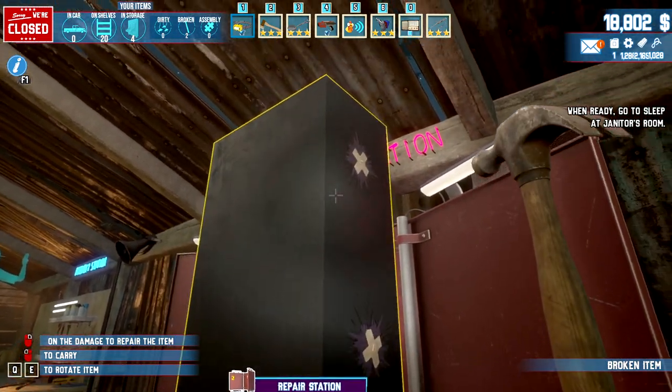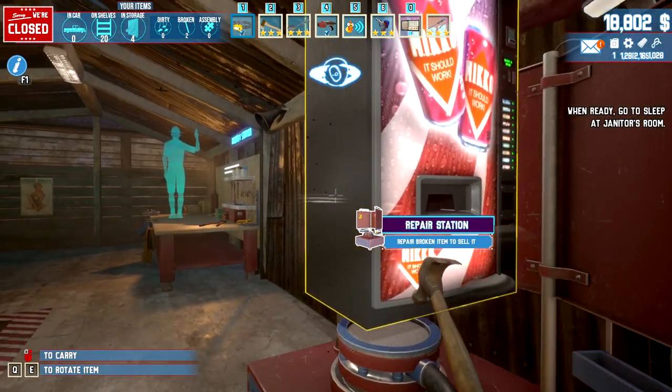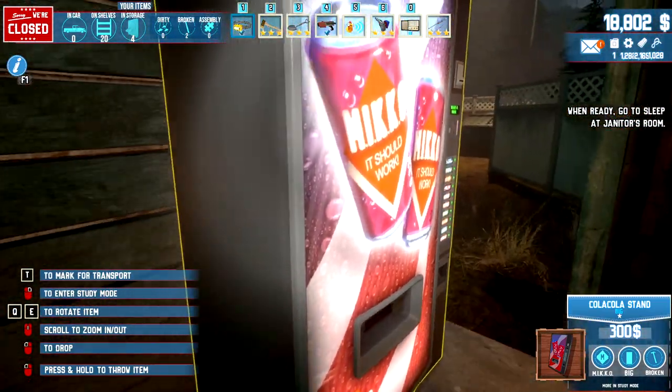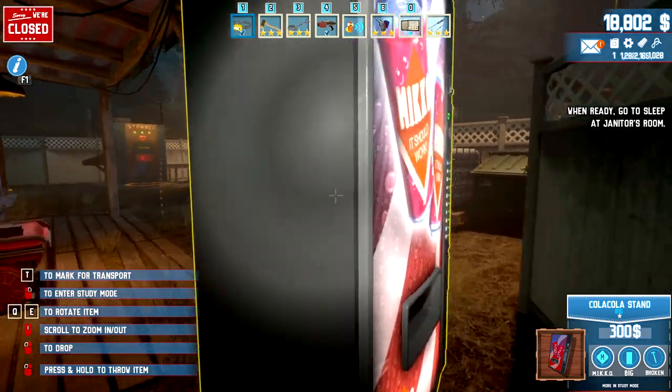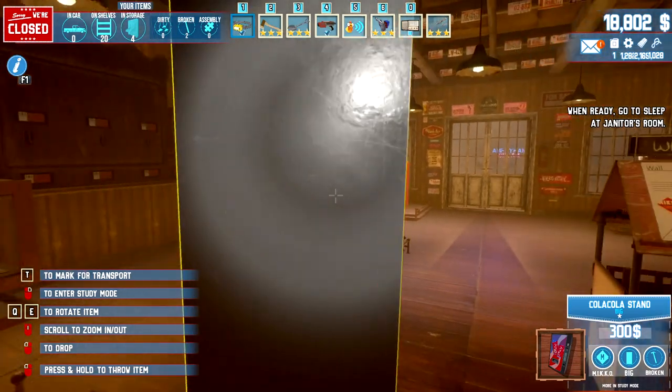All right, let's rotate. This must be a couple more. There we go. Boom. This hammer fixes everything. Well, it should work. Miko soft drinks. We're going to head out to another location. First, I got to sell today.